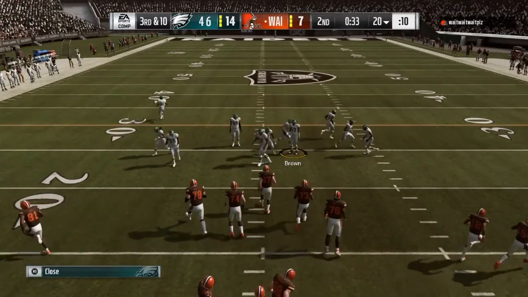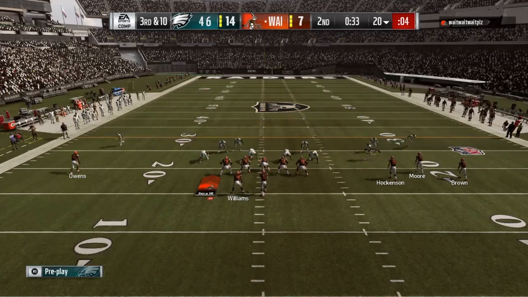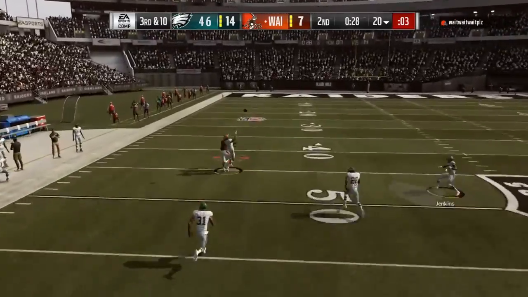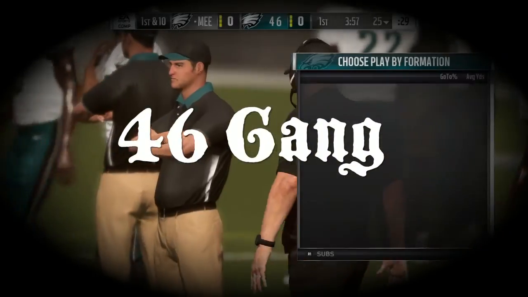Now they face a 3rd and 10 after back-to-back incompletions. Here's Michael Vick. He's going to look deep down the field. And this throw will be intercepted. Picked off by Ronald Darby.